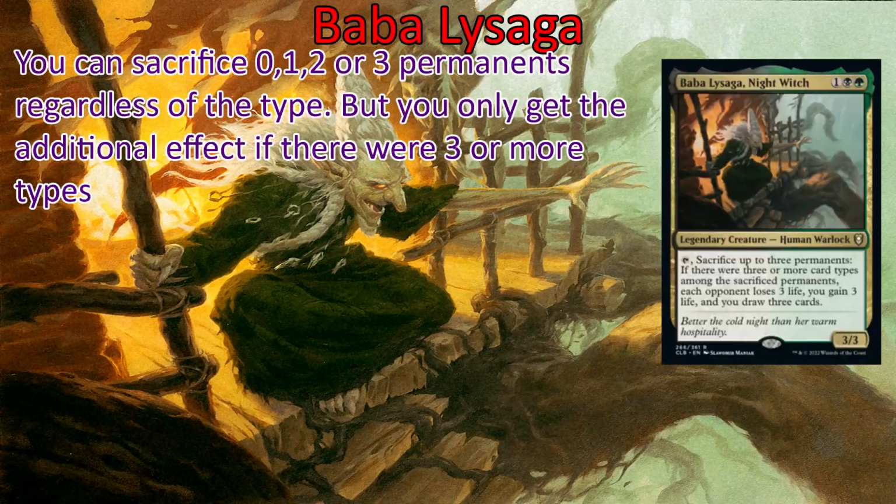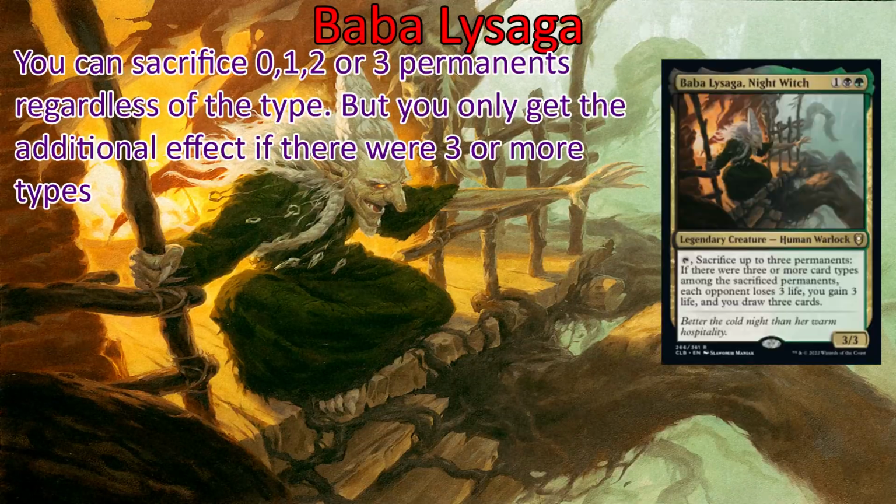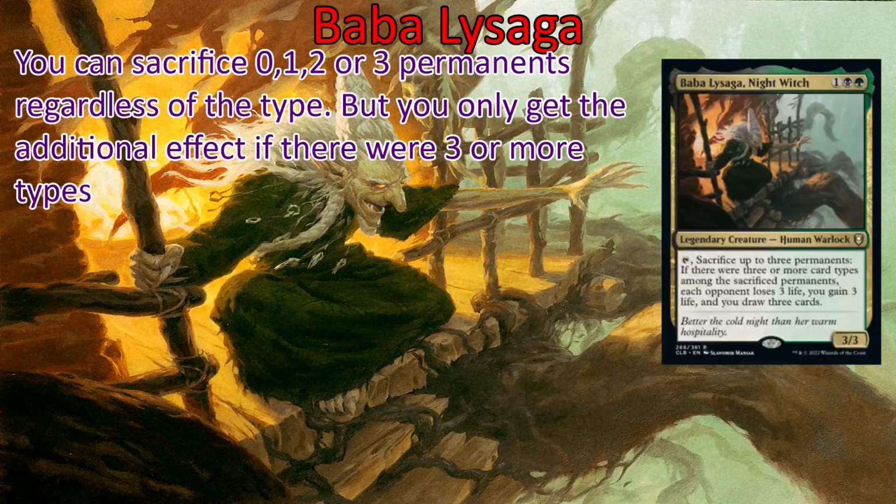It doesn't say other permanents, so you can sacrifice Baba Lysaga itself. And interestingly, it says up to 3, so you could sacrifice 0 things just to tap here, even though it doesn't technically do anything. The ability still goes on the stack, it does nothing.